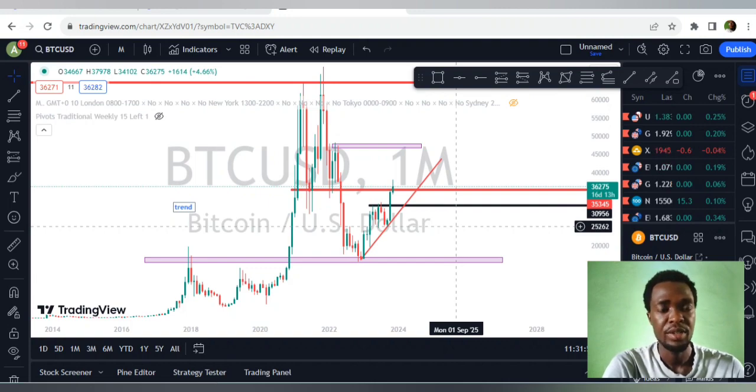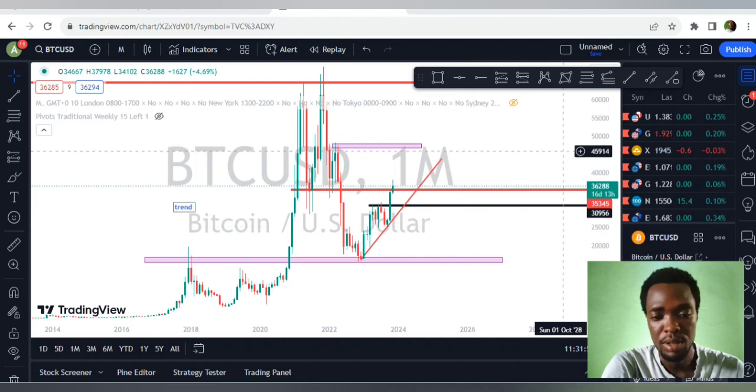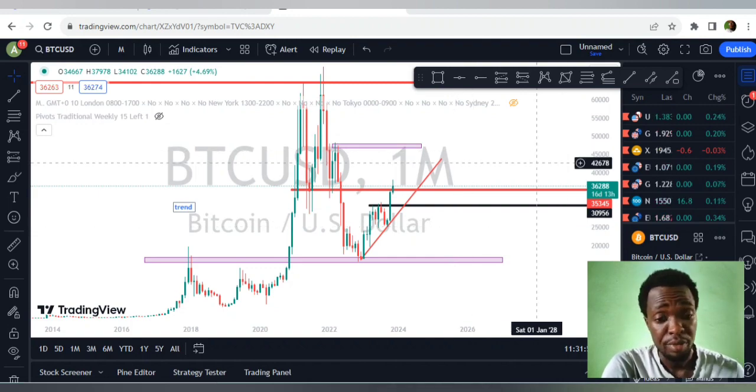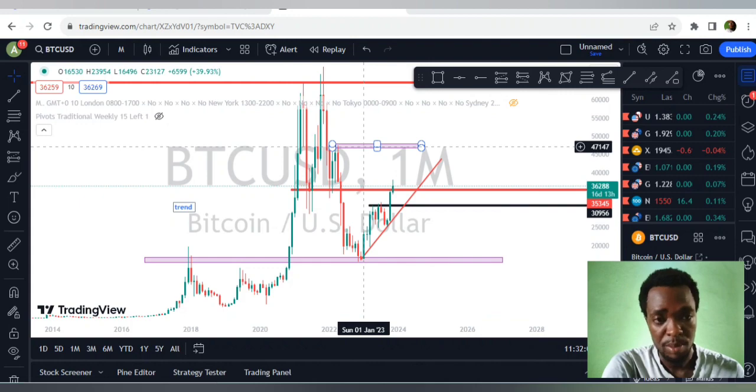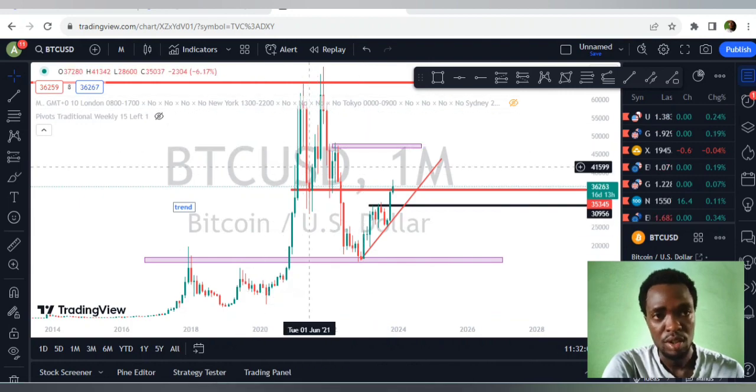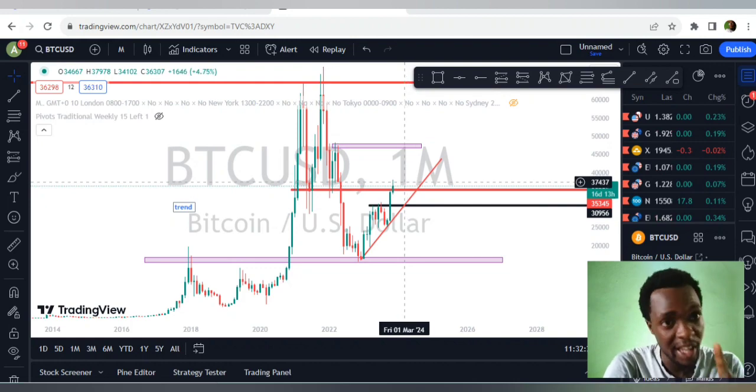So this is BTC right here, BTC USD. Let's talk about it. I've established some facts before. I talked about the trend. You can look at trend two ways: in terms of the normal trend, bullish and bearish, or in terms of candlestick closure. I established a fact in my last video: in terms of candlestick closure, Bitcoin is bullish, and in terms of trend, Bitcoin is currently indecisive. And I'm going to explain that here.